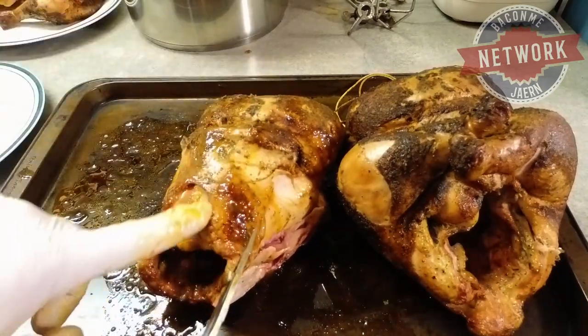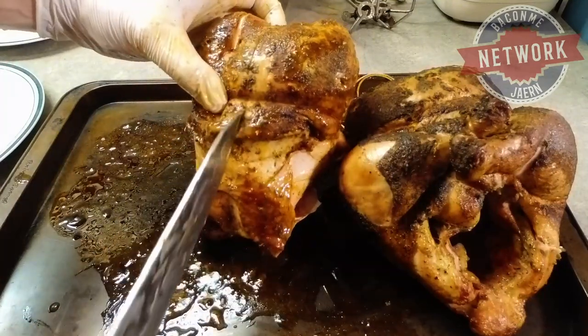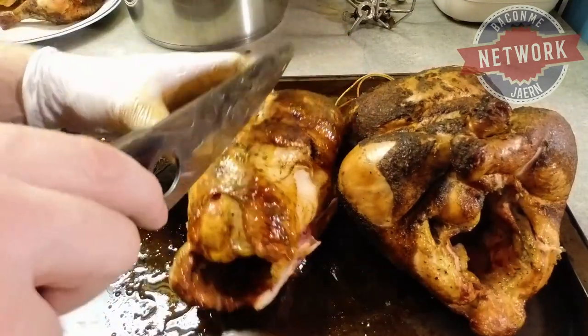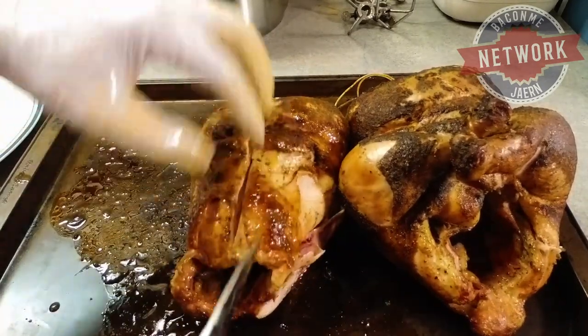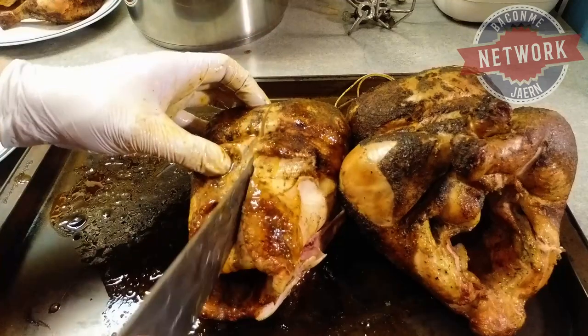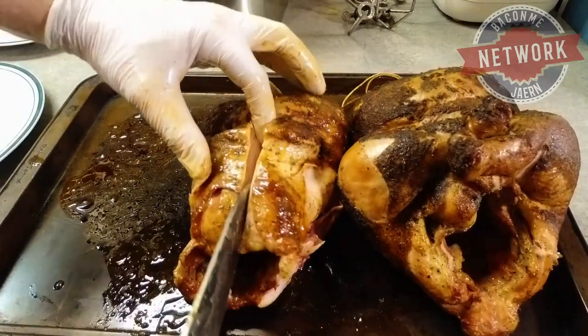All right, so now I'm just gonna cut it straight down right along the sternum. I never do get it exactly perfect. And the nice part about that is by not hitting the sternum perfectly, I'm able to go right down the side of one of it. Okay, it looks like I'm gonna be on the right-hand side of the sternum this time.